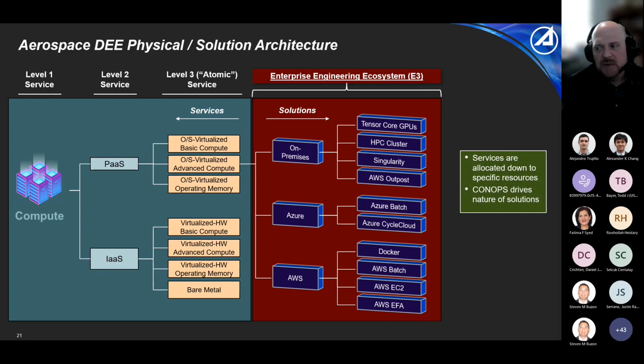And there are different services that we can either provide on-prem through our infrastructure, or by using services available from the commercial cloud providers. Those are allocated down to specific resource solutions that we would provide users. Again, we keep that transparent to them, but this is part of the architecture we need to figure out. And then the con ops for doing that definitely drive solutions. The extent to which we need to be multi-cloud, or we need to keep the mission thread contained in one area, will drive how specifically we're providing this solution.